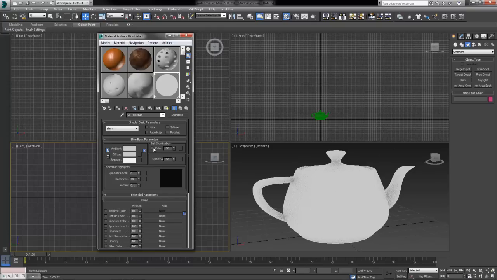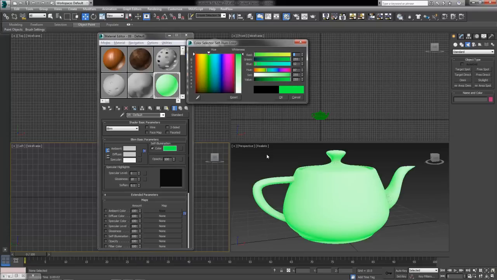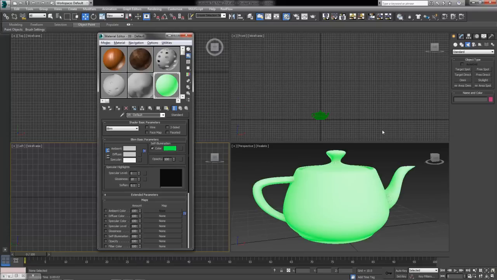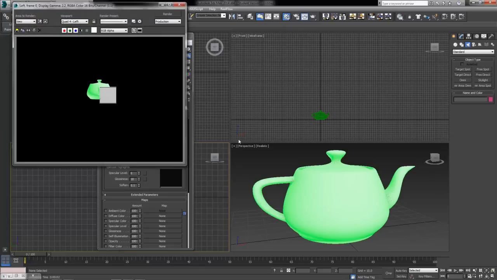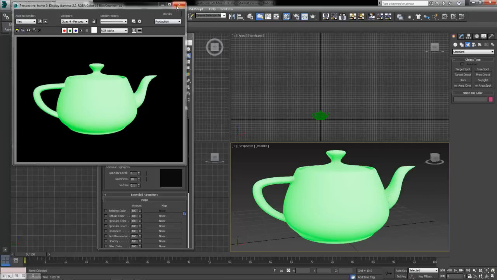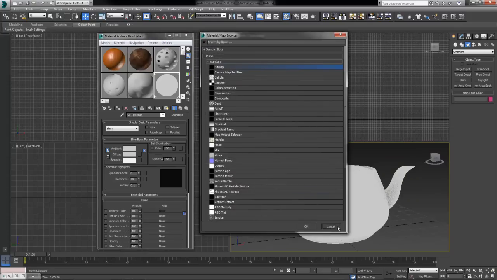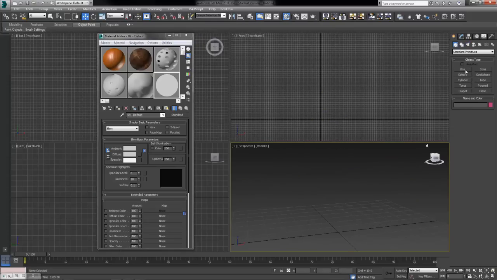We've also got the ability to change it via color. So if we put that little check mark in our color box there, our amount changes to a color swatch, where I can make it so that this gray teapot actually emits, let's say, this nice bright lime green color. In our final renders, it really would emit green light off of a gray surface. So we can get some real fun ideas going on in here, as well as use our texture slot. Now let's say, I think I had an example. Let's get rid of our teapot altogether for this example, and I'm just going to make a box.